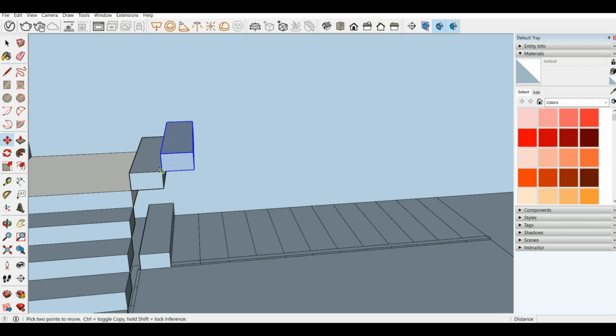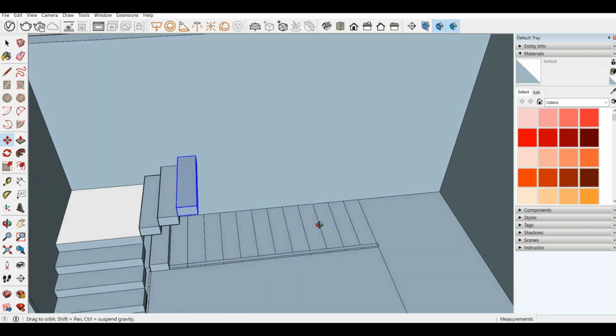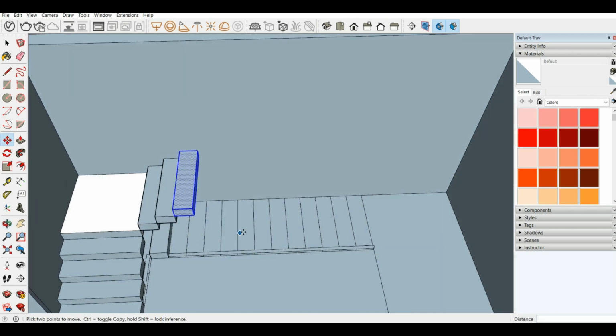So like this. Now I will press the control key. Now we can use the X key, of course, from the keyboard. So I'm just counting 7, 8.